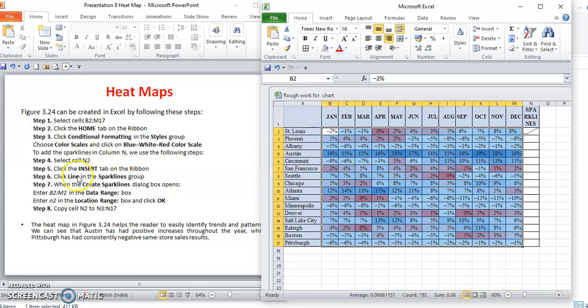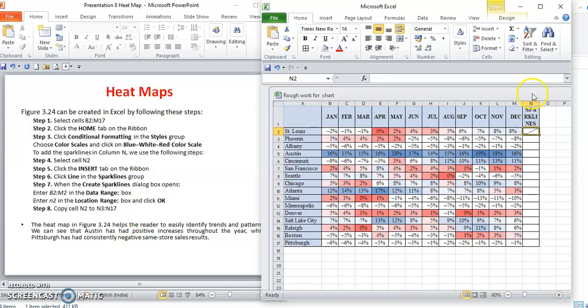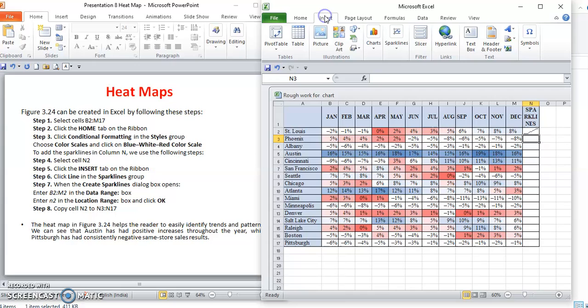Next, we will select cell N2. It is already there. We can go for N3, for example. For N3, we will find the sparkline. Select this cell and go to Insert. There you can see Sparklines. There you can choose Line.